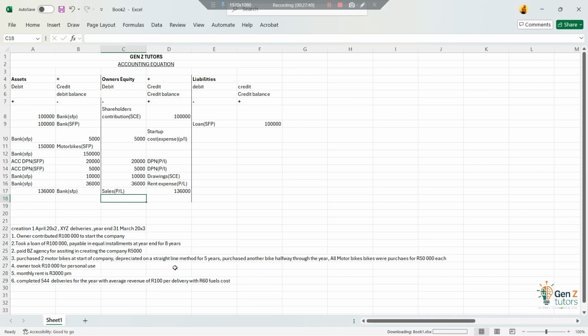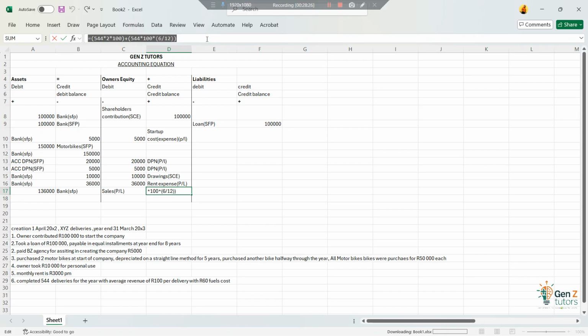And then, what else do we have? We have our cost of sales. Cost of sales are an expense to the company, but an expense that is directly attributable to the production of our services in this situation. So now they said 60 rand fuel cost. You can copy this whole formula and exchange that 100 rand with 60, or you can just rewrite it all down. But for simplicity's sake, I'm going to say, okay, fine.